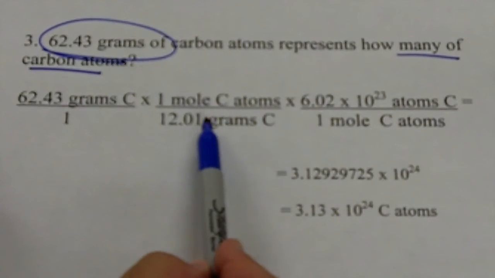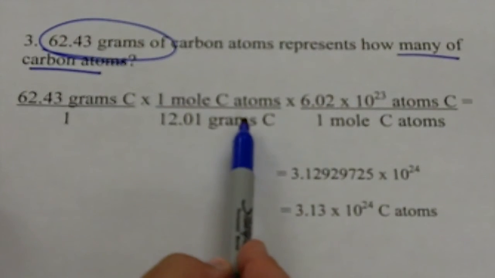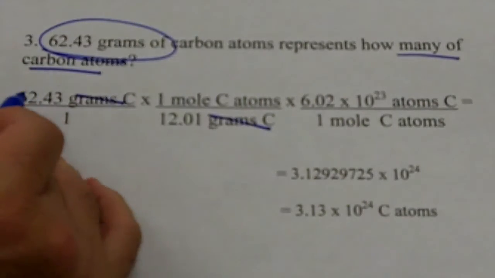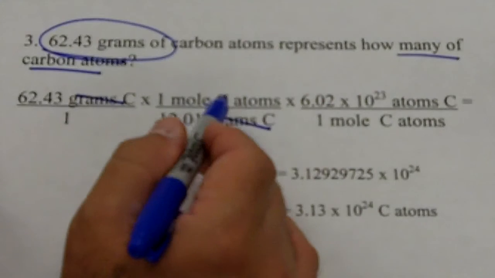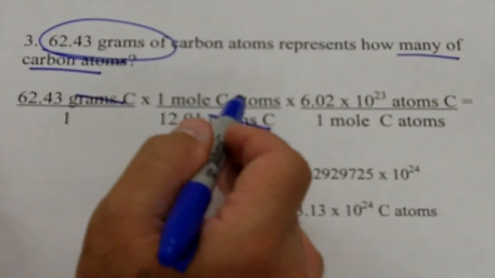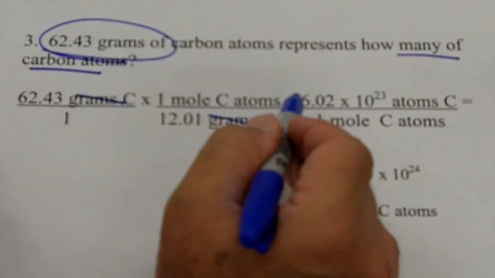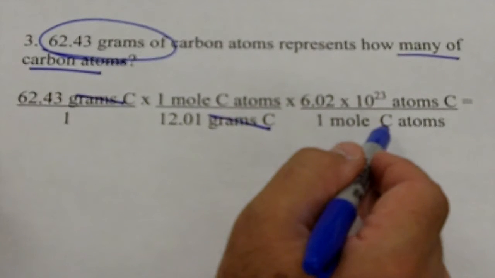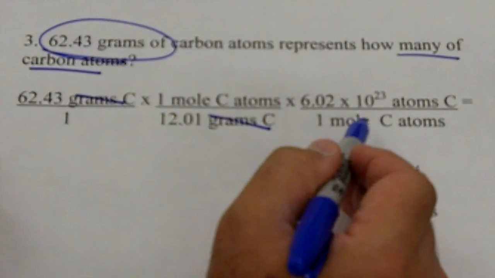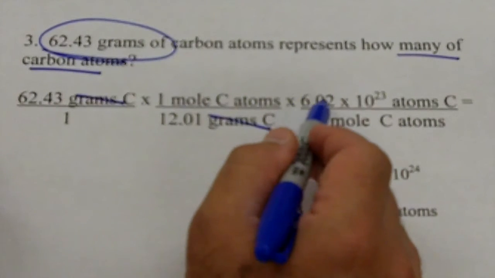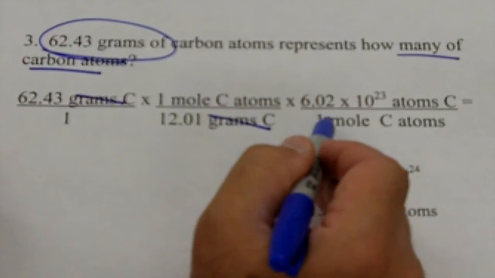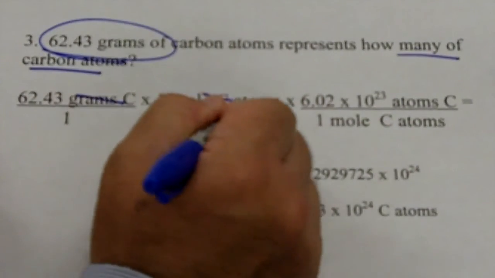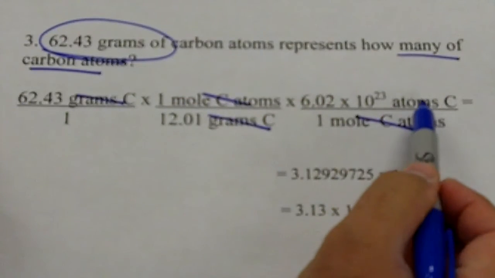So I'll make this intermediate here. 1 mole, 12.01 grams. Now what I'm going to do is cancel that unit with that unit. Don't cross the numbers out, just the units. I'm left with moles of carbon atoms. And now I'm going to do another step. Whatever the unit is here is going to go right there on the bottom. Whatever unit I want is going to go on top. 1 mole of anything, including carbon atoms, is 6.02 times 10 to the 23rd atoms of carbon per 1 mole of carbon. So there's the conversion, and I'm looking for carbon atoms. So this and this will cancel, and I'm left with carbon atoms.